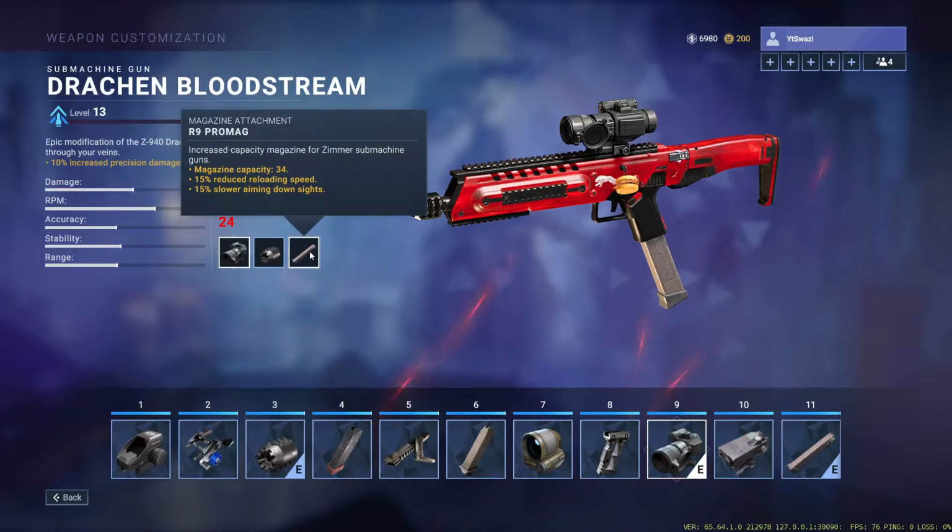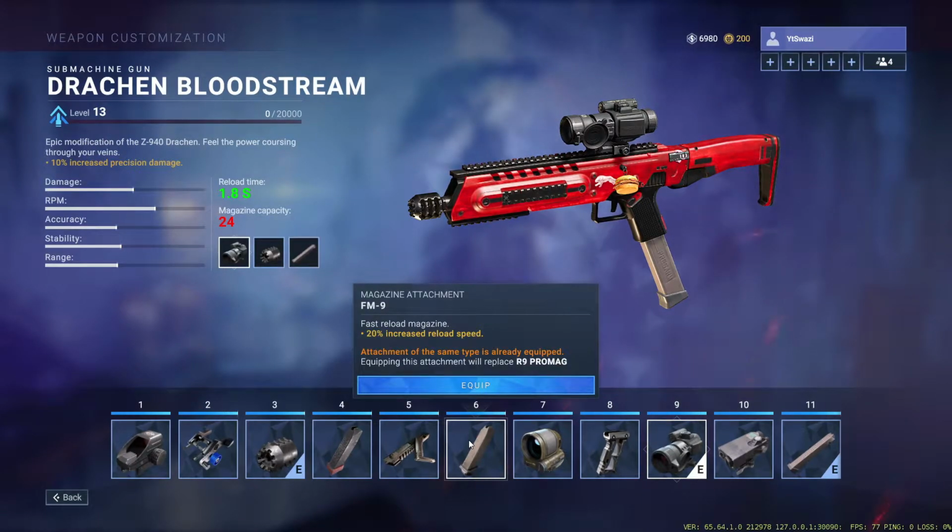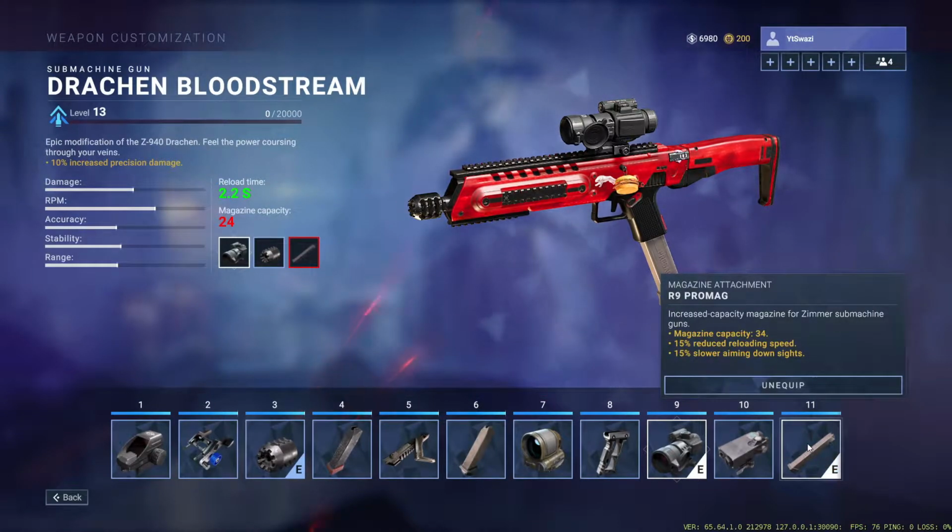Now if you don't want those, you can go with the FM9. It gives you 20% increased reload speed, which is nice, but if you're in a fight with three people, you're gonna run out of ammo. You just don't have enough. So I would definitely recommend this Pro Mag, because it's just 10 more bullets. You might not think it's that much, but it changes everything.